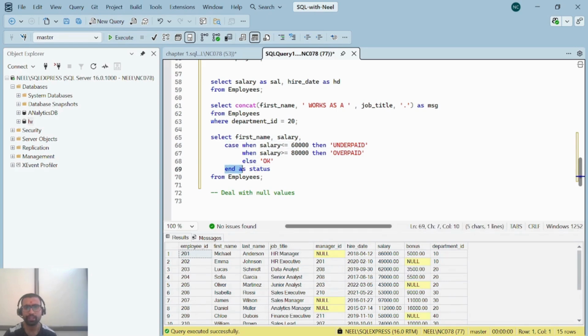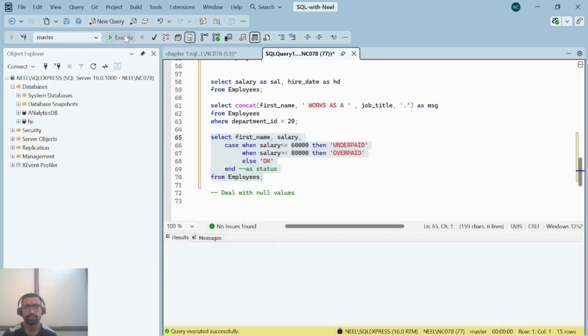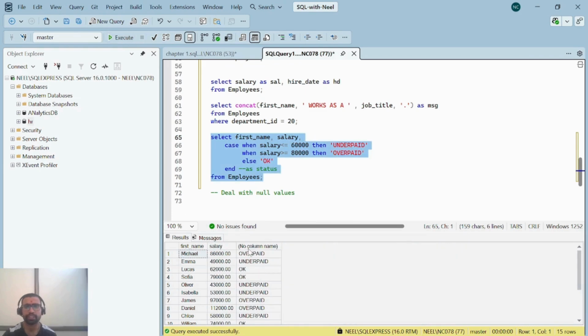Here you end as status. As status means that we have renamed the column. If you don't rename it, let me show you what will happen. If I don't rename it, you can see there is no column name.